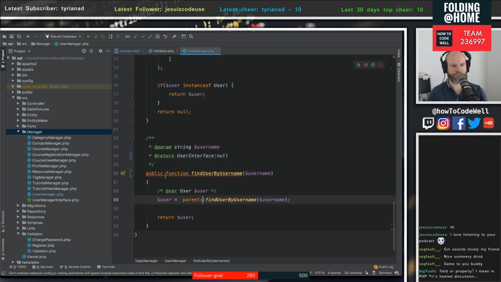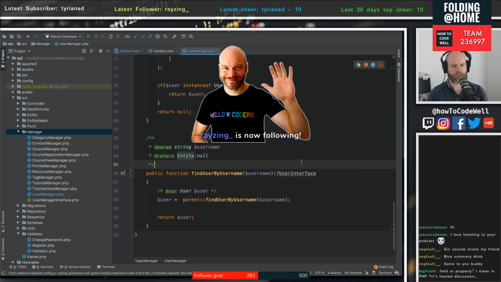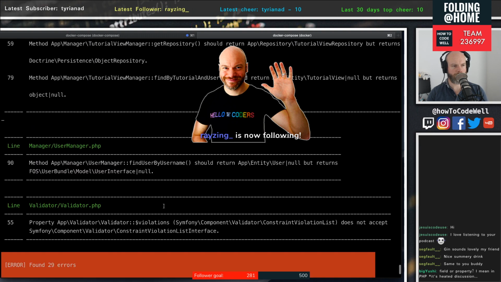No. This is saying that it needs to be app entity, whereas the other one is saying user. Interesting. That doesn't make any sense to me.